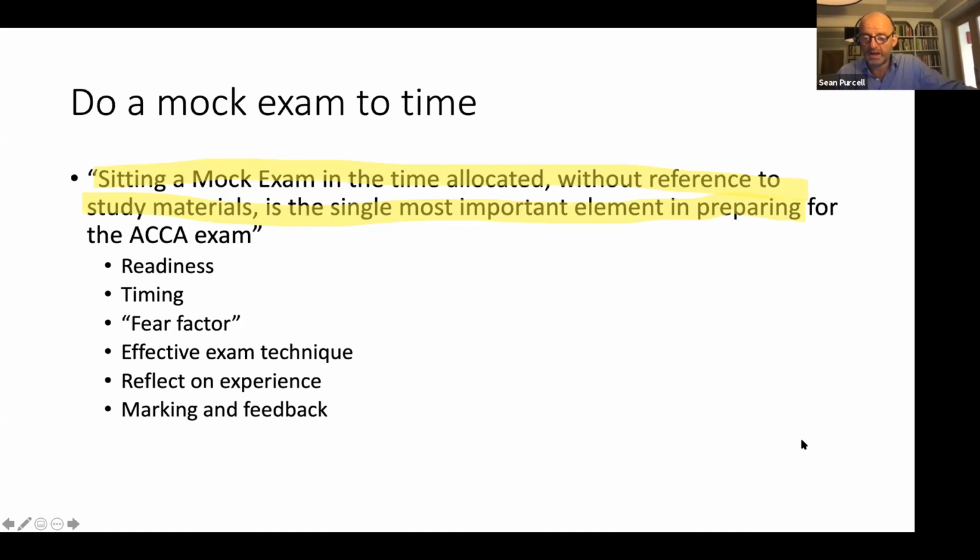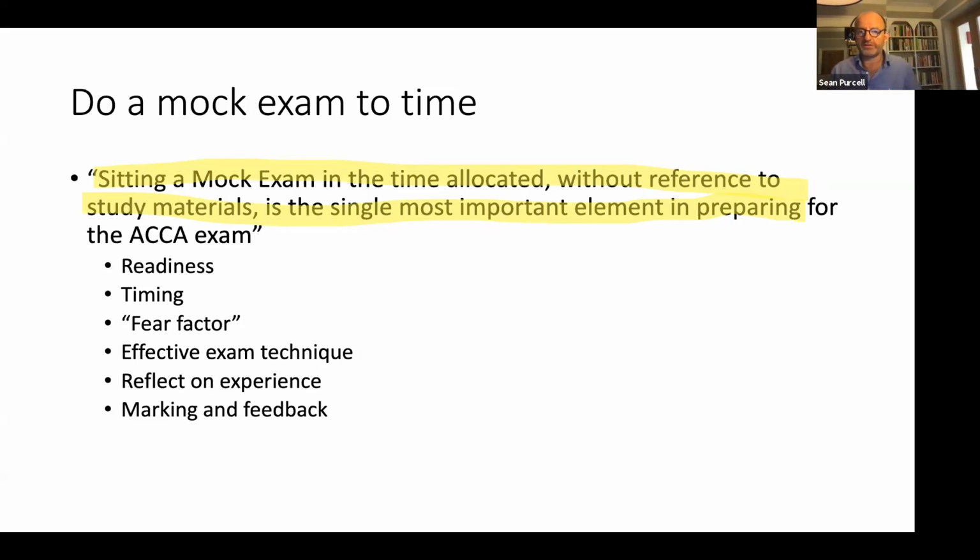Jolyn, 48 and 46. Yes, I'll tell you what probably happened, Jolyn, in a moment. And hopefully you can take my advice on board and get a pass next time. So well done for persevering.